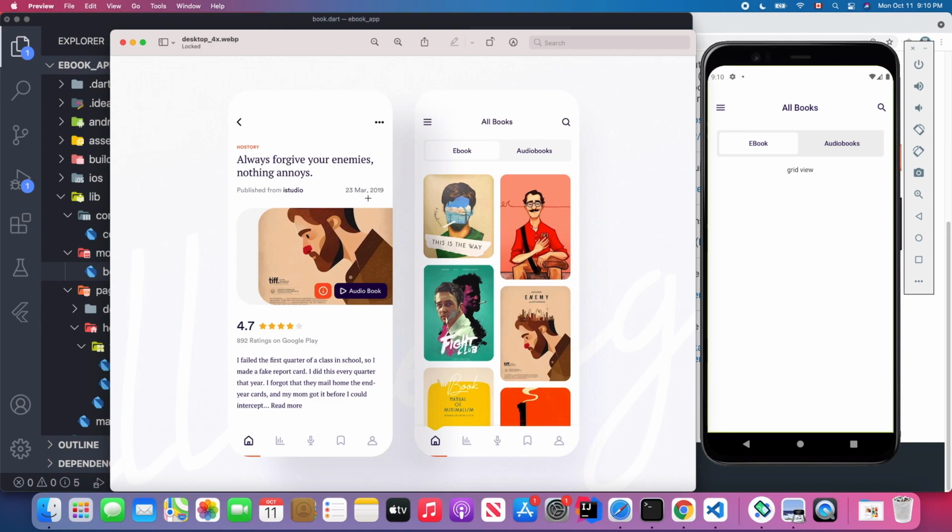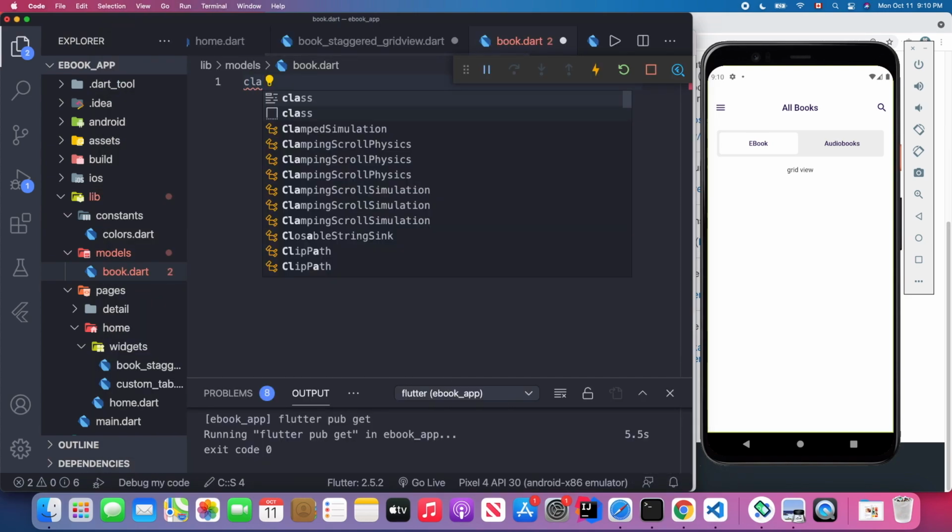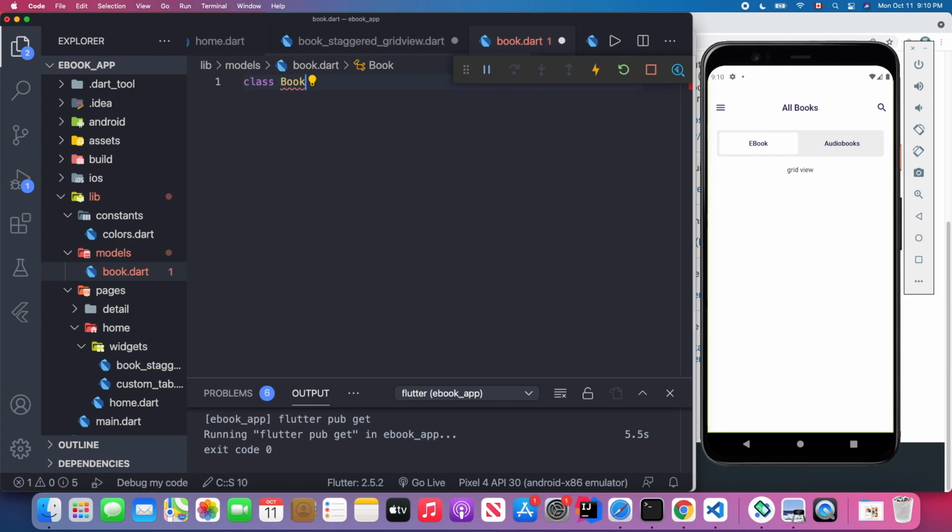As you see in the detail of a book, we have the book type, the book name, the book publisher, the publish day, the image for the book, and the score, rating, and review for the book. So we could follow the same style. Okay, so I'm going to create a class called Book.